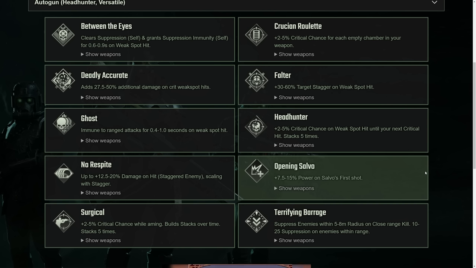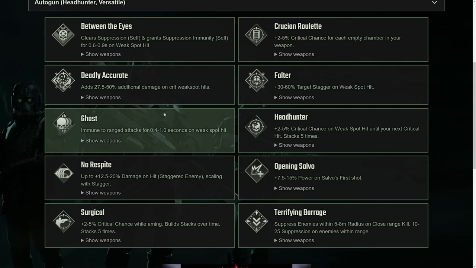A blessing is right here. It can work very well in the burst shot, because it's still like a 2-shot burst, so it's going to take just as much advantage of it. You're just not going to get on that second shot as much. So I do like this one quite a bit. Ghost is very good for giving you some defensive characteristics here, right? Immune to range attacks for half to full second on a weak spot hit, not a crit.